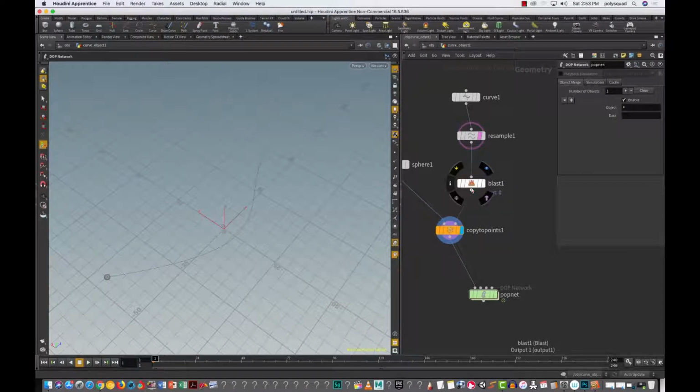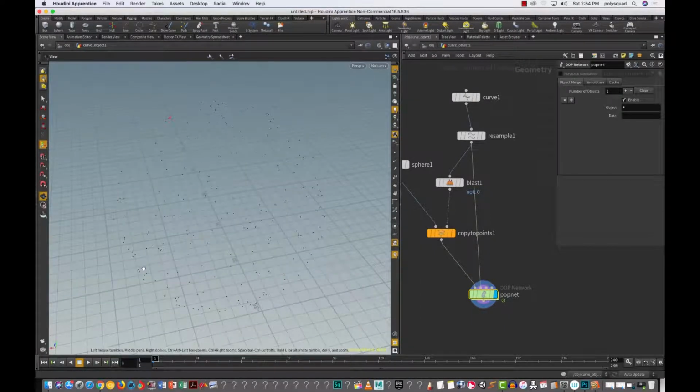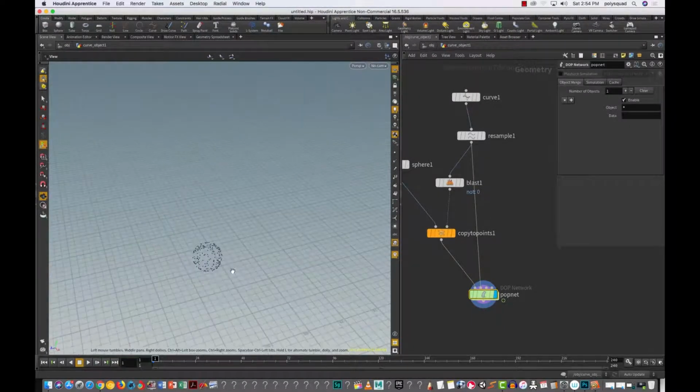Let's put the resample in the second input. And right away we see something happen. If you zoom up there and you press play, you just see a bunch of particles that are starting to form a sphere.